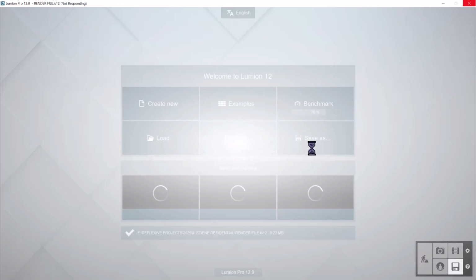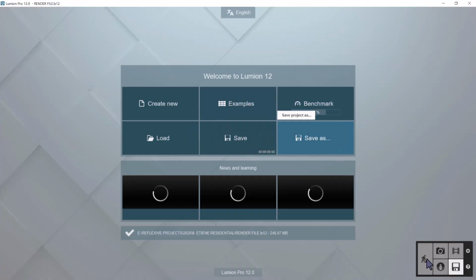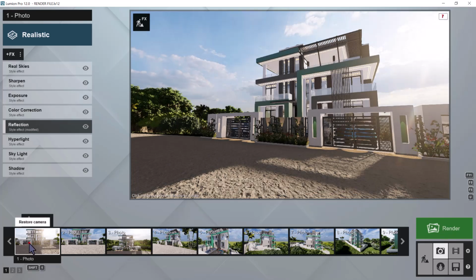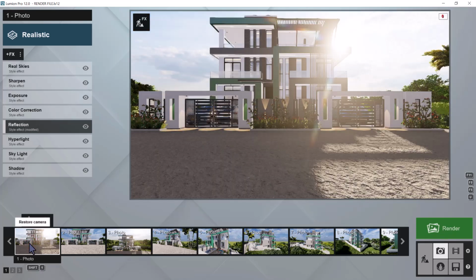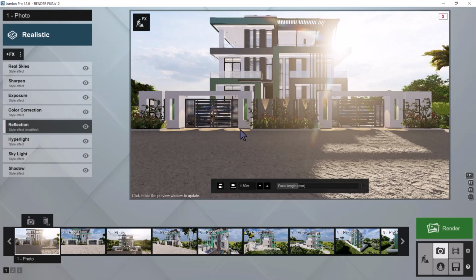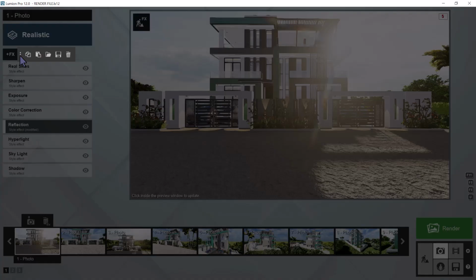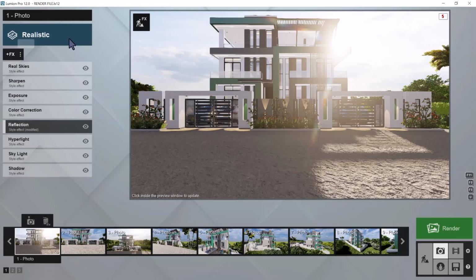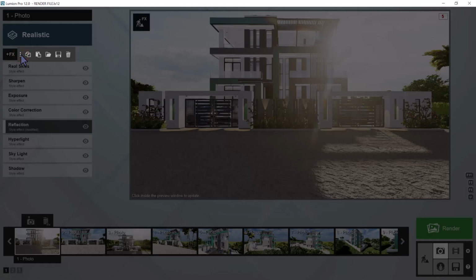You can even come to the photos, and then maybe you did like this setting that you've already put into this picture, you can just save this. Sorry, you can save this render setting by clicking here and then come to save effect list.